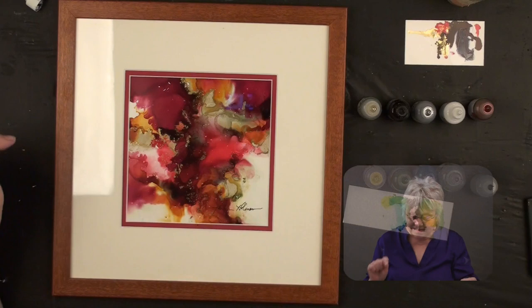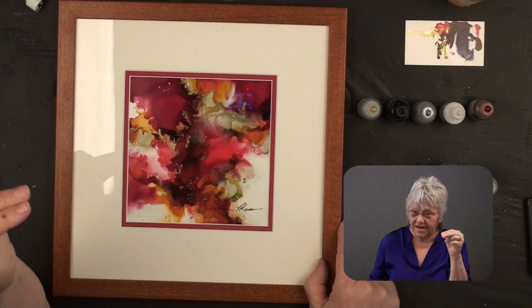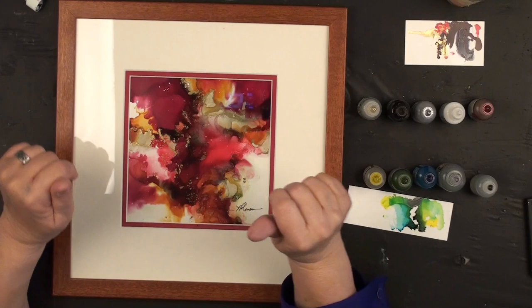This one here happens to be Yupo, and Yupo actually is my favorite. To me, Yupo is the holy grail of alcohol ink. The Yupo comes in three different weights. The first one is a light surface, then a medium surface, and a heavy surface. And I really recommend using a heavier surface. And we have some here available at the gallery.